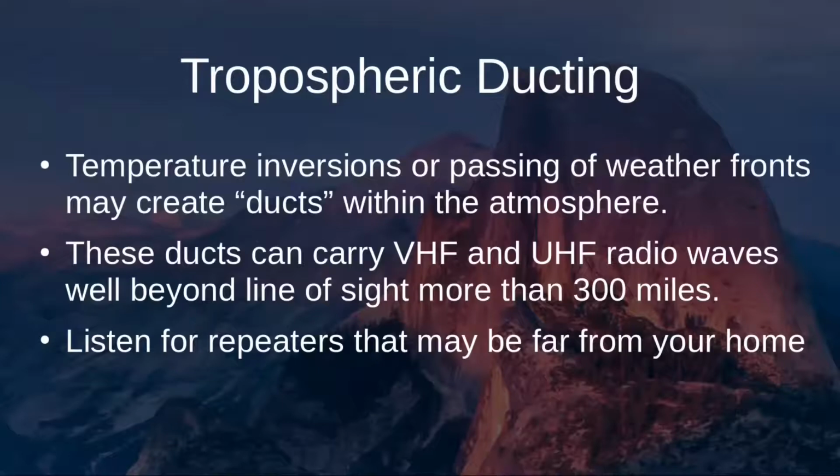So typically you can hear a repeater maybe 25, 30 miles away. In some circumstances, if the repeater is on a mountain, you can hear it maybe up to 100 miles. But in this case, where the radio waves actually get trapped in these atmospheric ducts, they can travel more than 300 miles. I've heard this before while driving back and forth to work. All of a sudden, you're on a certain repeater frequency and expect to hear your local repeater, which you do. But when there's no voice communication on the repeater, you actually may hear signals from another repeater in a different state that's on the same frequency.